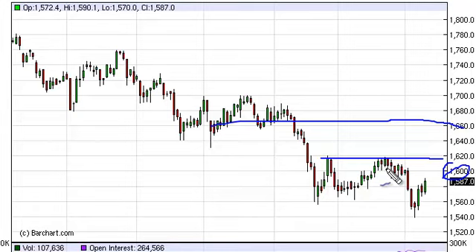As far as selling is concerned, we see the 1500 level as being far too supportive, as well as the 1550 level. Extending all the way down to 1500 dollars to short at this point in time doesn't make sense, so until we get below 1500 we really won't consider shorting.